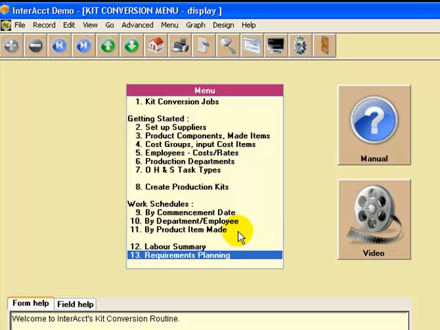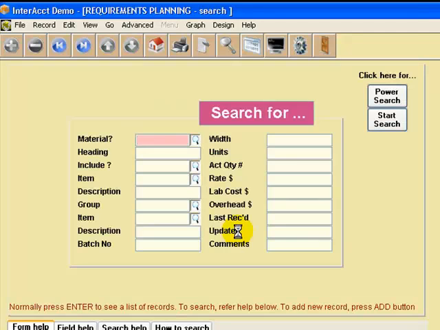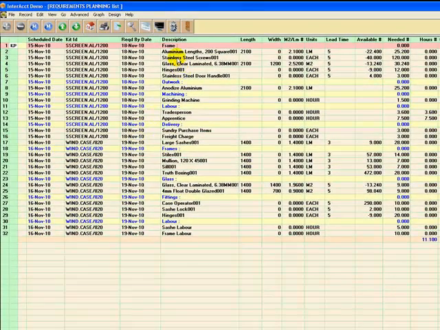The other thing that's kind of interesting is that we've got a bit of requirements planning here. What that allows us to do is to look at all the jobs that haven't been completed, that are in the pipeline, so to speak, and all the cost components. We can search on those, and you can see here it's showing us what's needed, all the components, including labour and machine time, so you can look at the sort of capacity planning requirements of what's needed, when are they needed by, and it's also showing here what's currently available in stock. So not only is 57 in this case available in stock when we need 14.